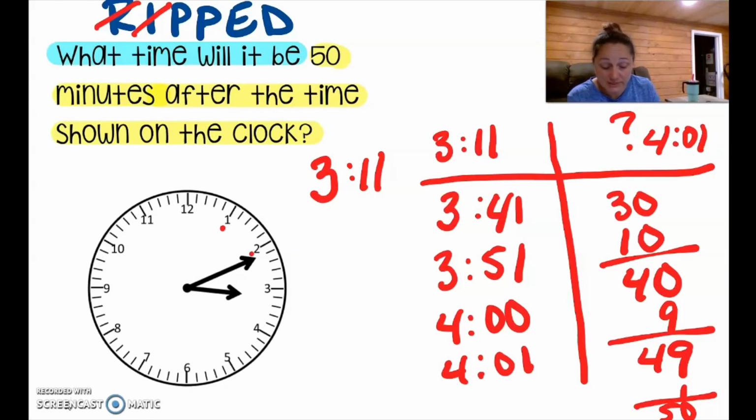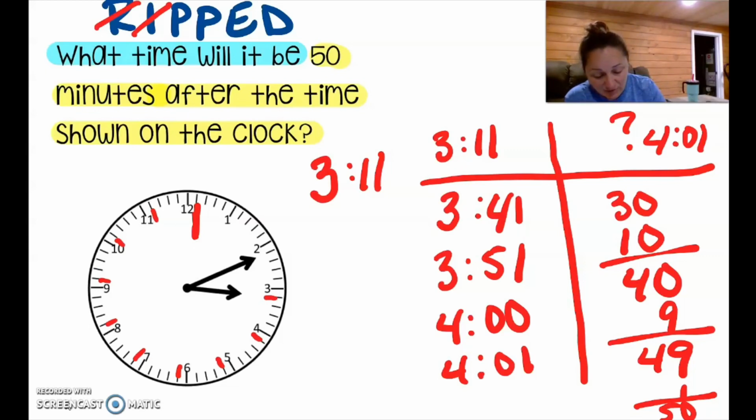Now, if I wanted to do this by going around my clock, let me take these off and go back and see how this would work. Are you ready? So we're looking at going 1 tick after each time. So ready? We'd be this one here. It'd be 5, 10, 15, 20, 25, 30, 35, 40, 45, 50. And I want after the 12, so that would put me to the next hour. So it puts me the next hour, not 3:11, next hour would be 4:01. It checks. Kind of cool.